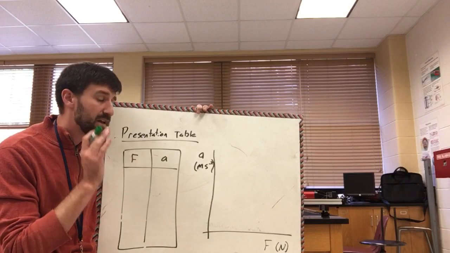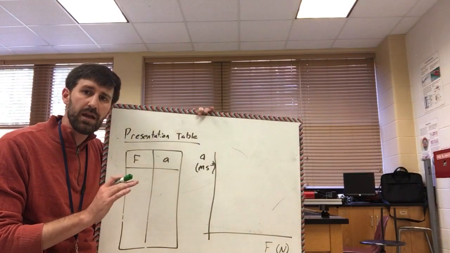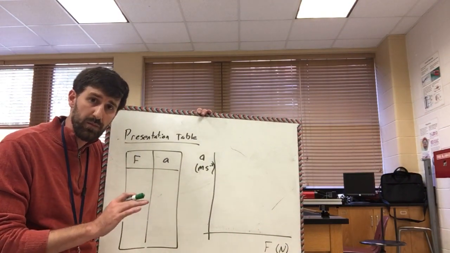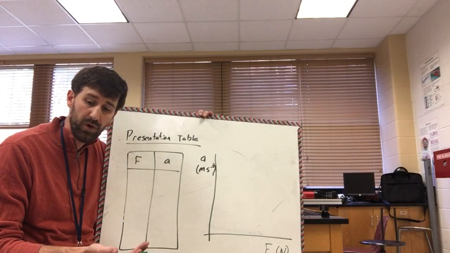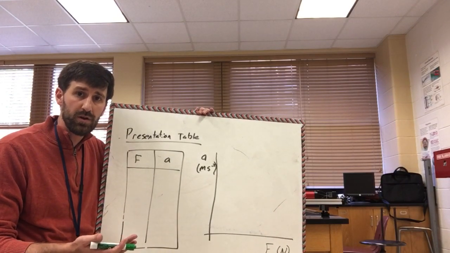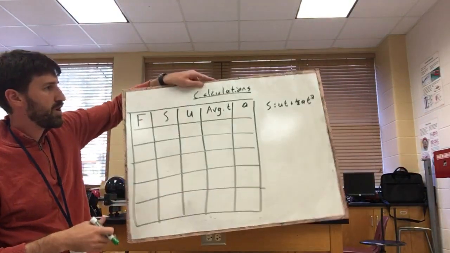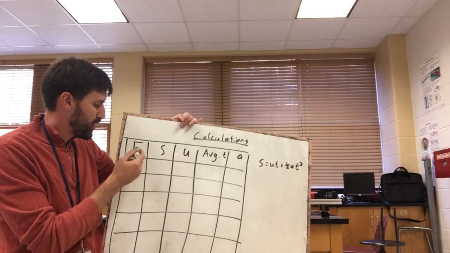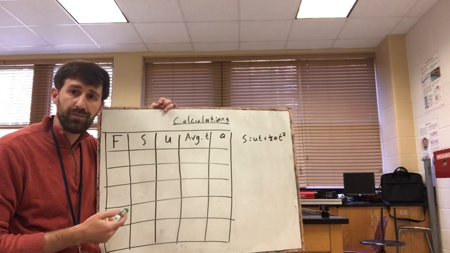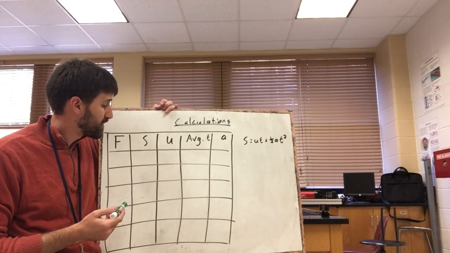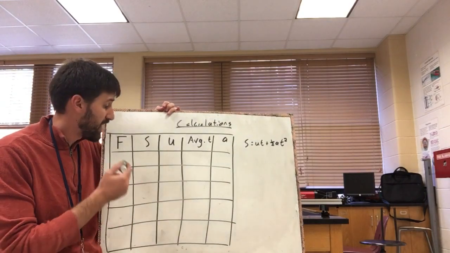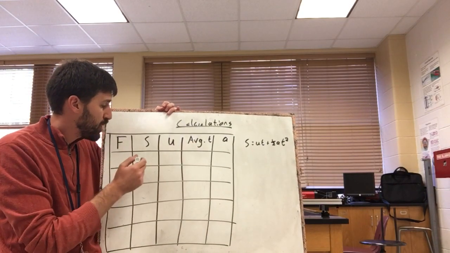Life is fine. But acceleration, that is not a direct measurement either. That is an indirect measurement. We actually went over how to do this in a previous lab, but it requires a few other steps. Specifically, you're going to need a calculations table where you're going to use a kinematic. So maybe I put my forces in the first column over here. The only reason I have force in the first column is that it simply identifies the independent variable goes with this.